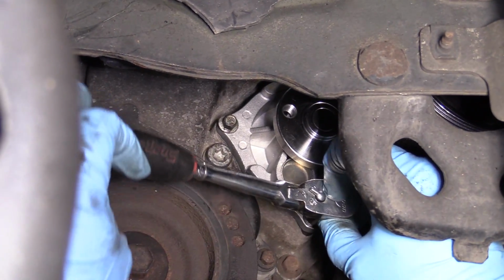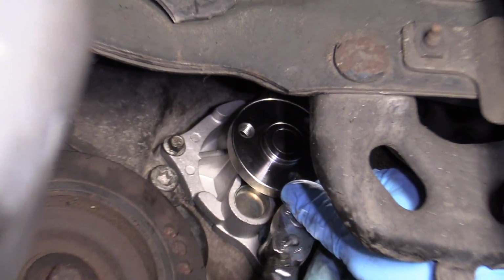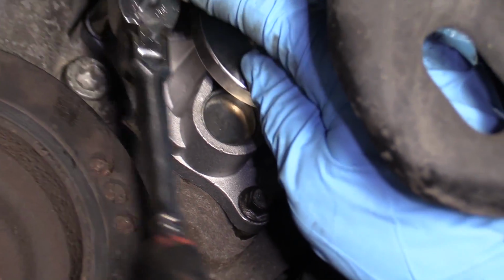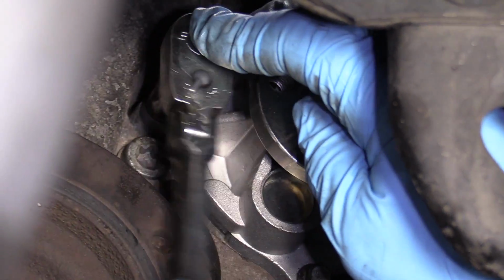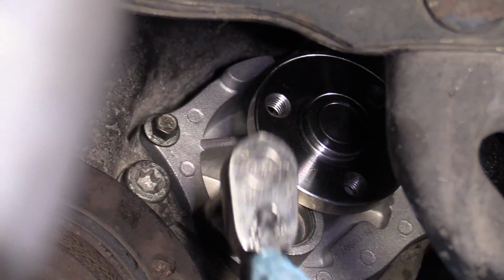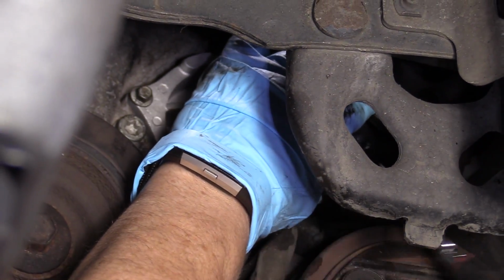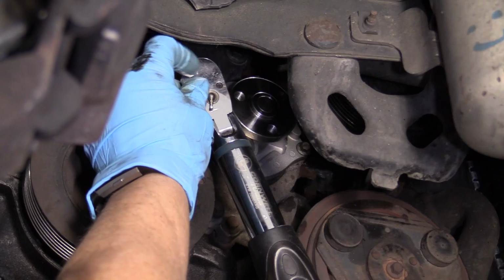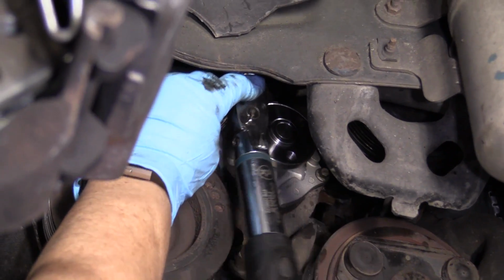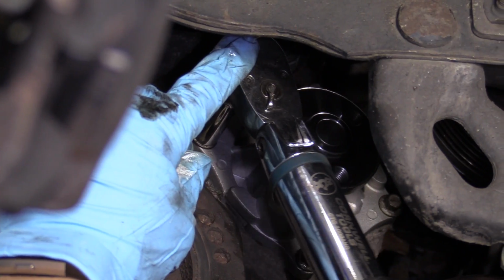I'm just going to snug the bolts before I torque it. Don't really rank on them. Don't tighten them too much, because the torque on this is, I think, 12 to 15 foot-pounds. I'm going to double check that. So 8mm socket, and I've got my torque wrench set to 15. It is 12 to 15 foot-pounds. I'm going to the max.